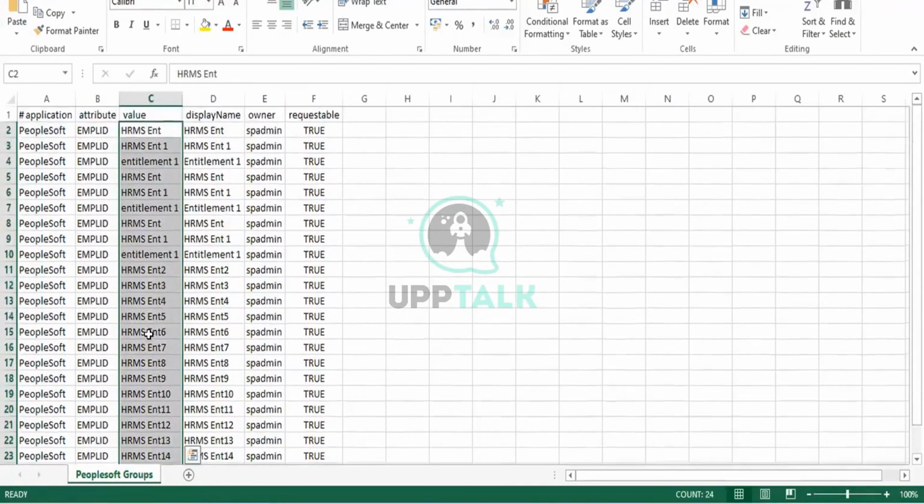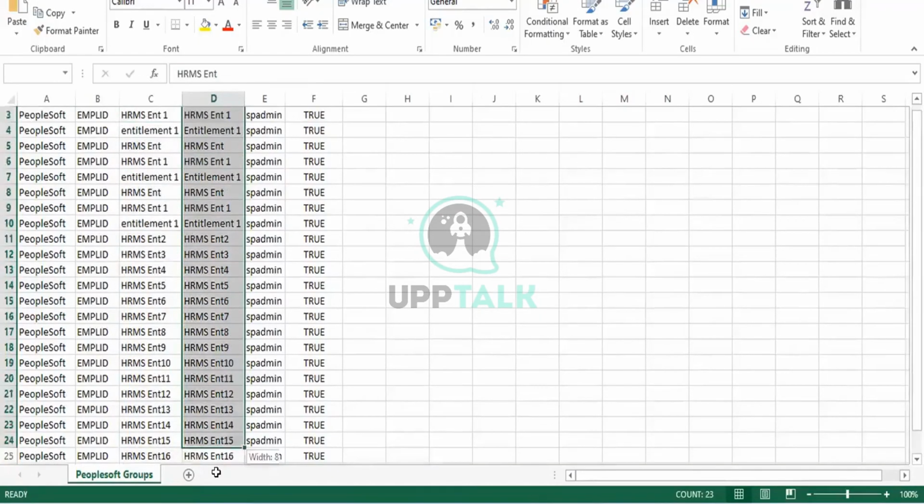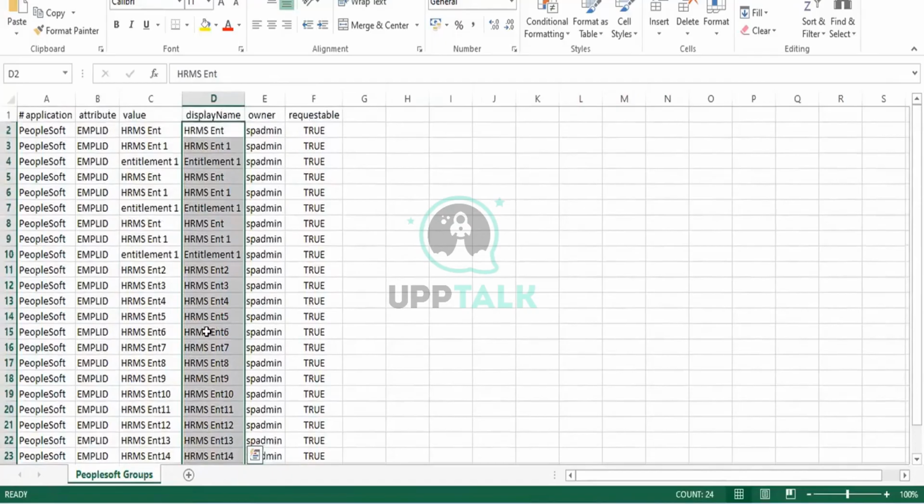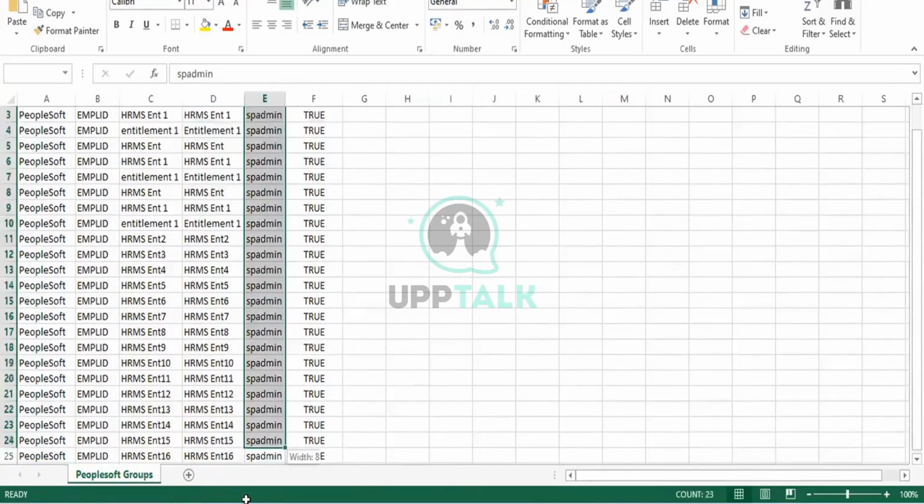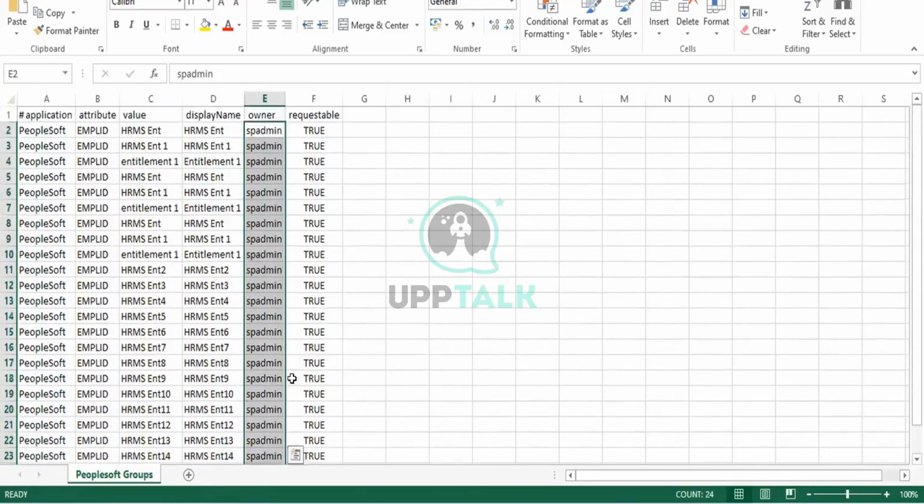Attribute value means the entitlement name. Display name is how it's going to look for the end user. And who is going to be the owner of this entitlement. They have maintained this feed file somewhere.